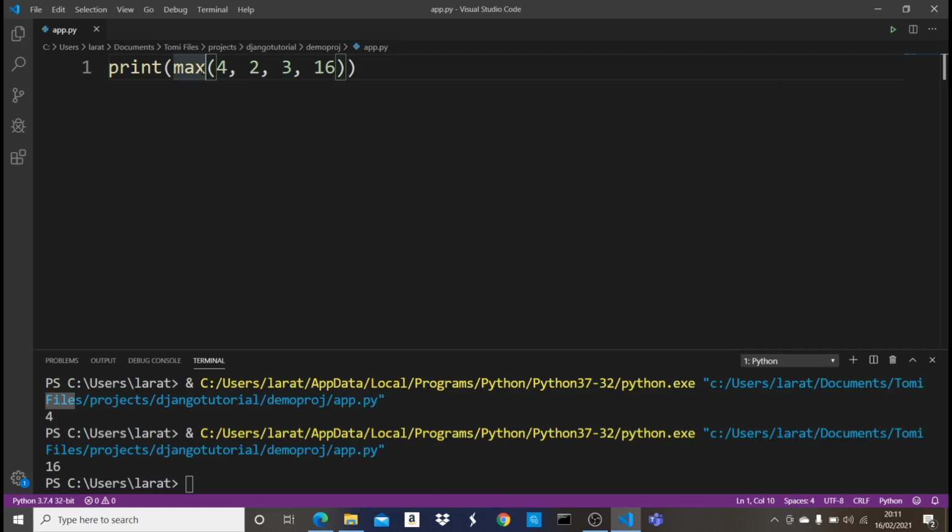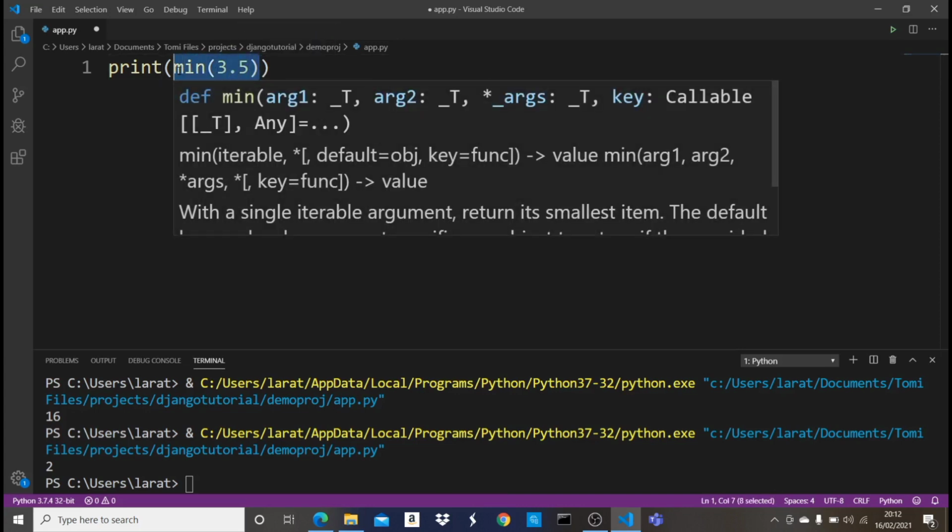I can also do the same to get the minimum of the numbers. I can say min, so that is going to automatically print 2 because that's the minimum. Once I run it, you see it prints 2. So that's the basic way of getting the maximum and the minimum. And then we can also round a number too. So we can estimate a number. In normal mathematics, if we have something like 3.2, this is estimated to 3. But if we have something like 3.5, this is estimated to 4. We can also do this here in Python. For us to do this, we just say round.